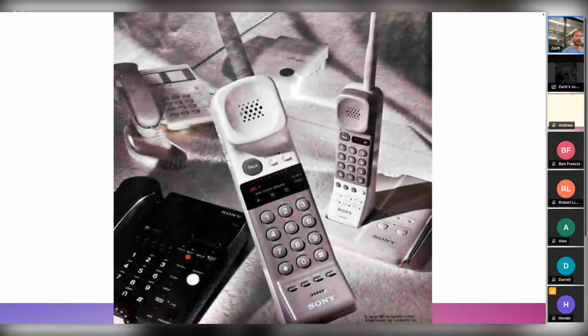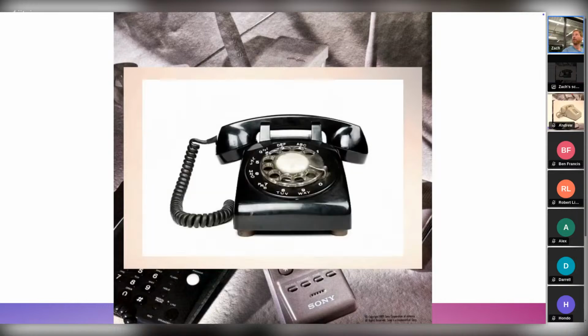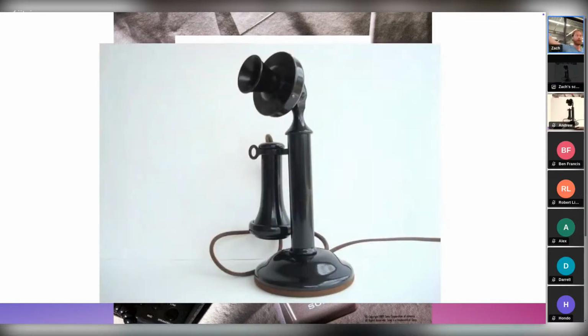So, in the world before cell phones, we had landlines, and you might remember them looking a little bit like this. But if we go back a little bit, they look more like this, or like that, or like this. I mean, they look kind of primitive back then, but this isn't even its final form. Take a look at this guy. This was the original telephone you'd have in your house. Note there's no dial.